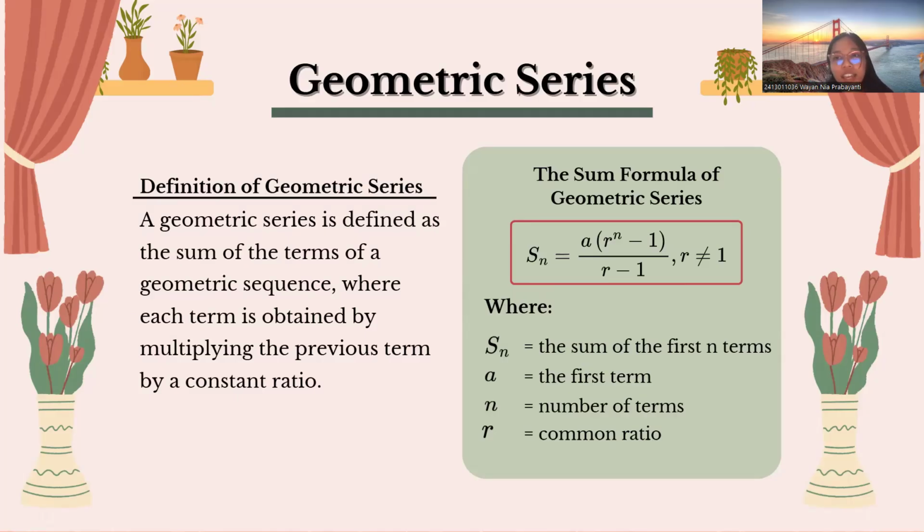Listen to me. If you call the sum S, then multiply S by r, you get a shifted version of the same sum. Most of the terms cancel out when you subtract one from the other. What you are left with gives you this formula. Okay, so let's move to the example.